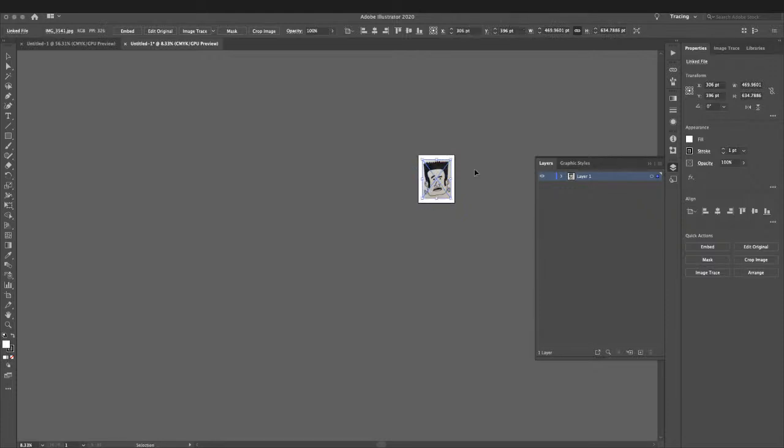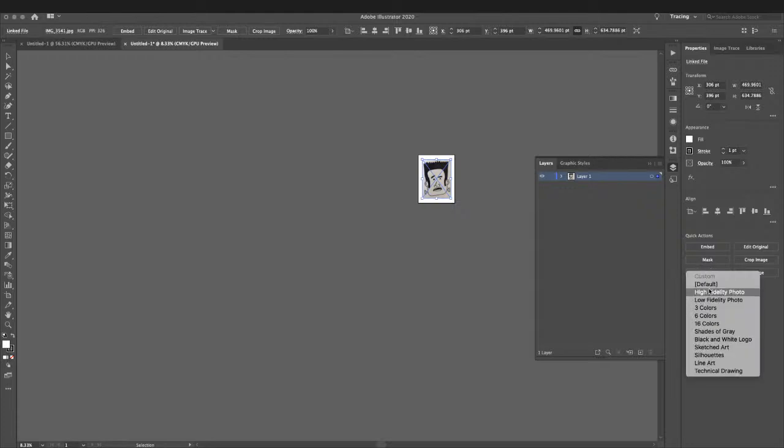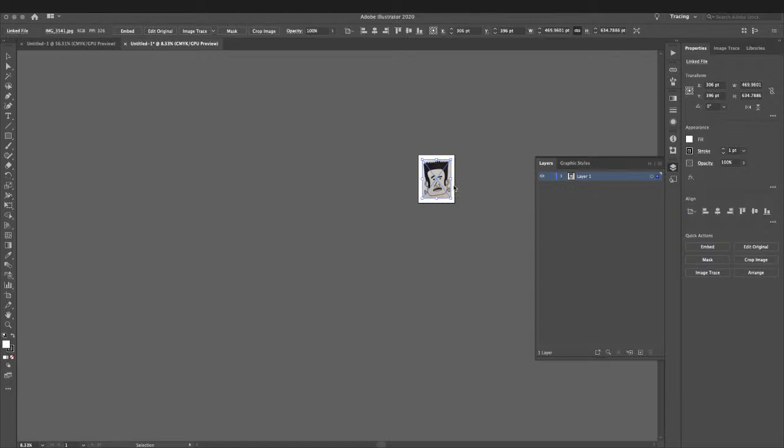Because I need all the processing power I can get on my computer right now. So we're just going to image trace, low fidelity photo. And so sometimes the presets, I'm going to let that think for a second. We're just going to let this computer think for a quick second.